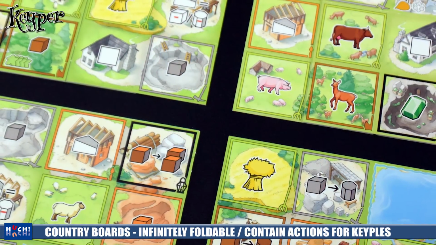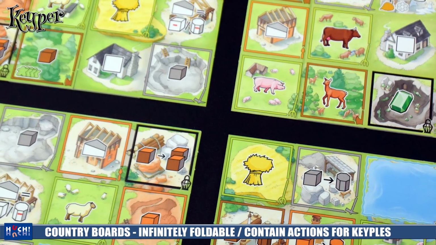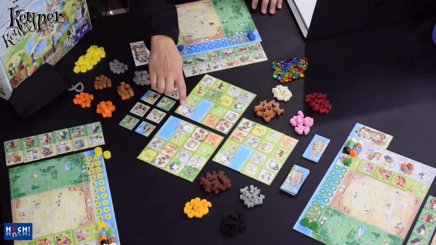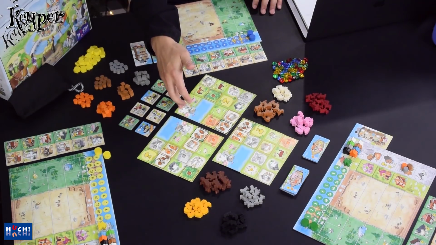So you're going to start with an X number of country boards, the things that David was just flipping around, in the center of the table, according to the number of players. Right. We have a 3-player game set up, so there's going to be 3 of these. Now, in the bottom corner of each of these boards, or somewhere on the board, there is going to be a tower. Right. With a keeple that's outlined in black and white in the center.